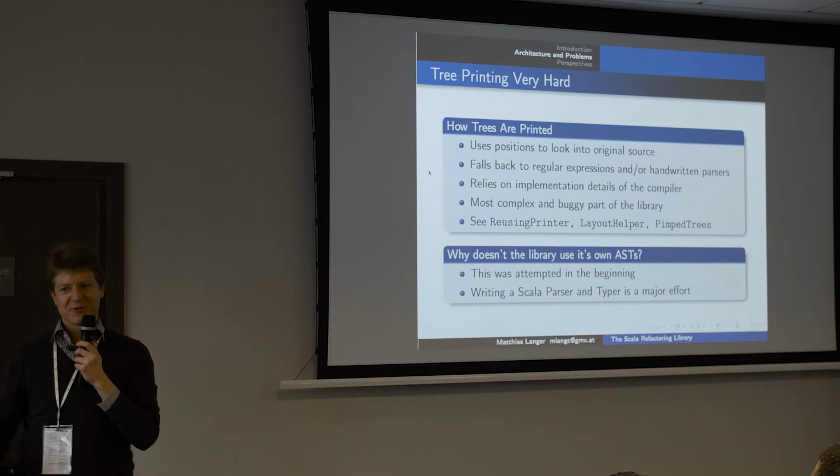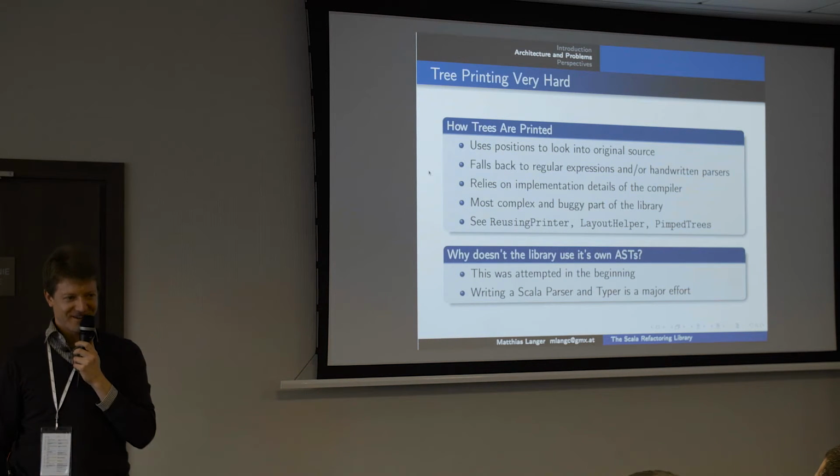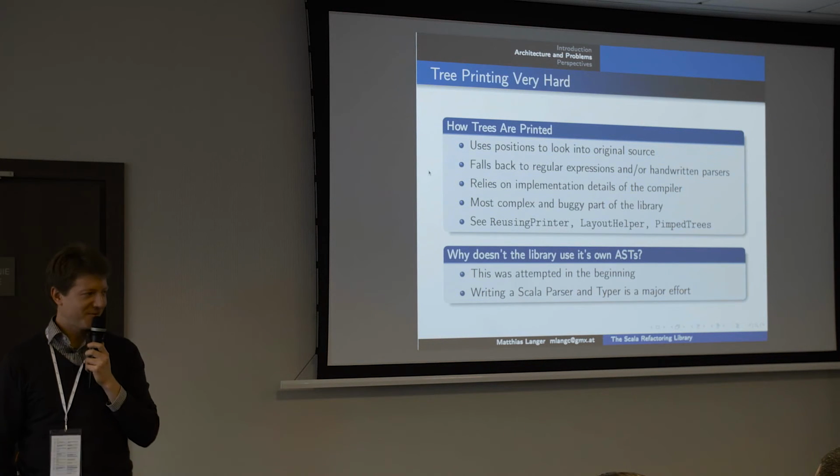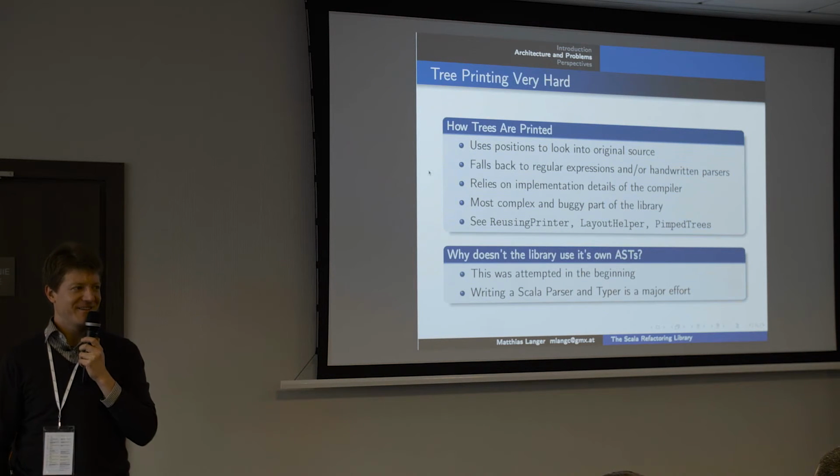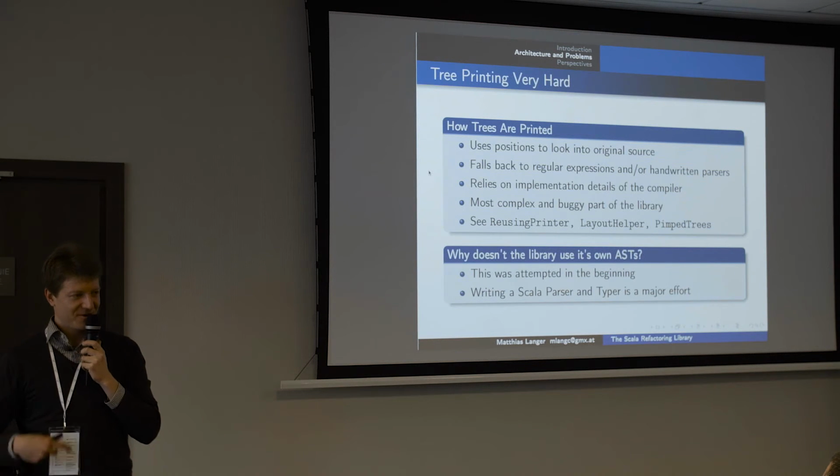Now you might ask, why doesn't the refactoring library use its own abstract syntax trees? In fact, this has been tried in the beginning, but it turned out to be too complicated, because writing a Scala parser and typer is a major effort and not something you do on a weekend. And you really need a typer to do proper refactorings, or at least a namer, because you need to resolve symbols. So just a simple parser is not enough.